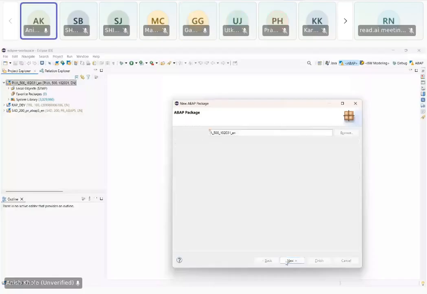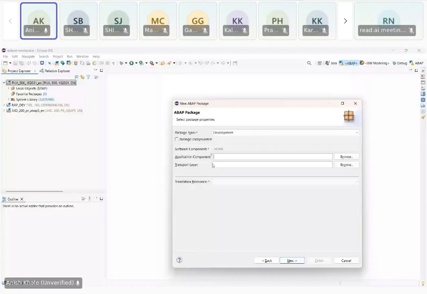Whatever properties are contained in that ZABAP package are automatically populated over here. ZABAP contains the ZHOME software component, so the same thing will populate here because I have chosen that super package. I want the same thing in my next window. Simply click on Next. What is this? No need to go there. This is a mandatory thing, so we will not give it, no matter.